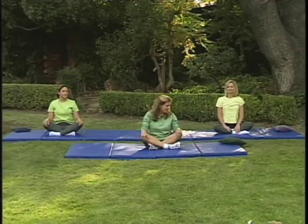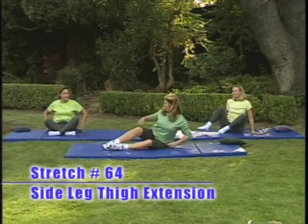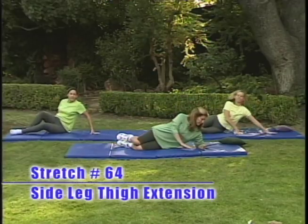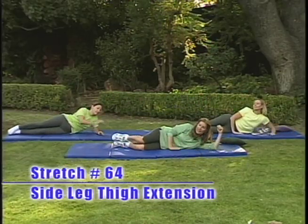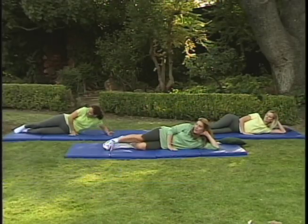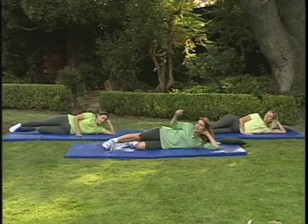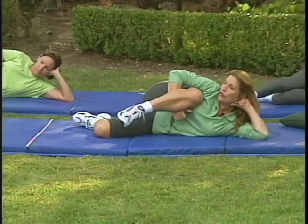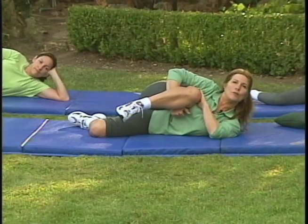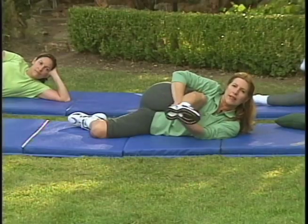That feels good. Okay, now we're gonna get on our side, do a side leg thigh extension. So let's put our feet down here. Support your head, hand in front again so that you don't roll back and hurt your back. Bottom leg is gonna be bent, half in front, half behind you. Top leg is coming up. Gonna try and get the thigh as close as you can to your chest and then leave it there. That doesn't move. The only part that moves is from your knee to your foot. And you stretch that leg out.